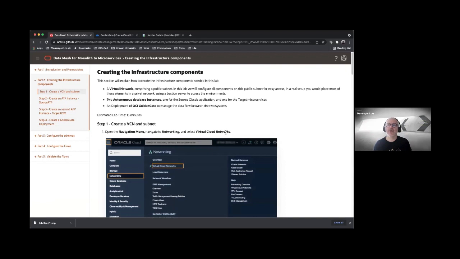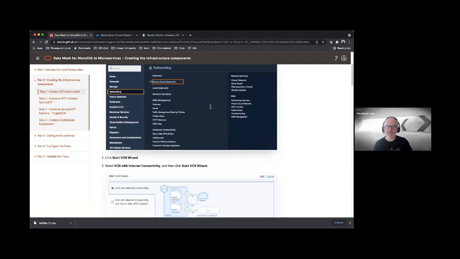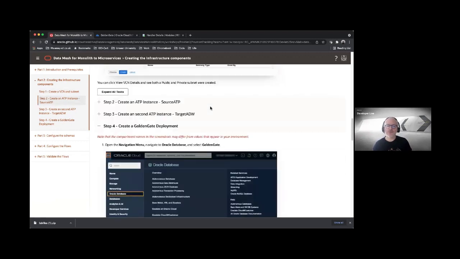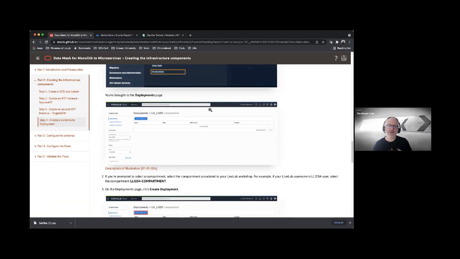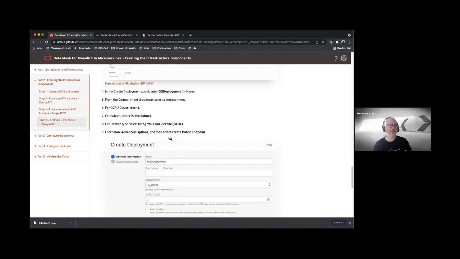So if you start working on your way through those bits of the lab, if you have any problems, as Jan said, use the chat, explain the issue that you've got. You'll be assigned to a breakout room and one of us will help you. Once you've done all the way through that, you've got about 10 minutes to do that. Then Sydney will go through the next part, which will be configuring the schemas and configuring the flows that will allow you to store the data and have it flow from one part to the other. And then I'll be back to talk about the consumer service afterwards.